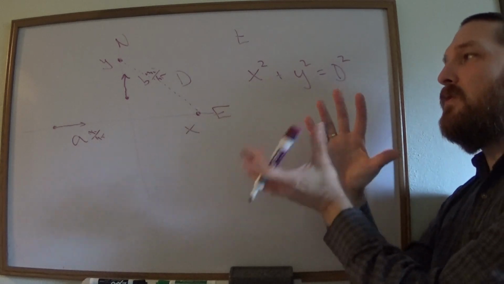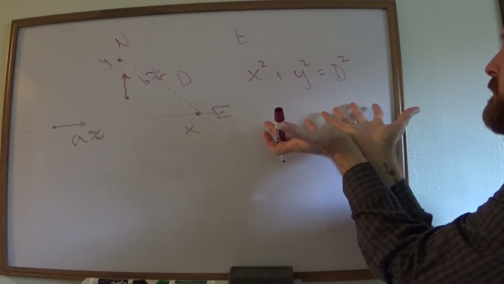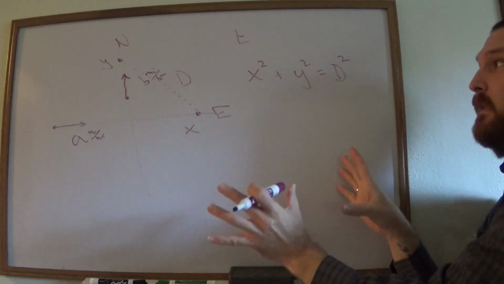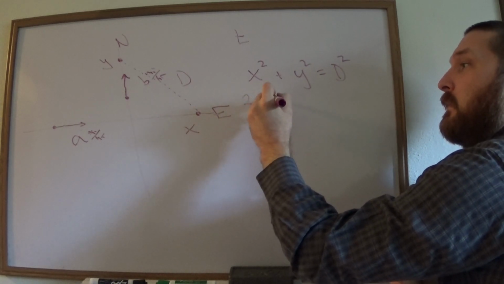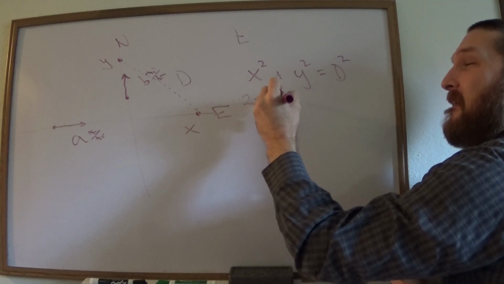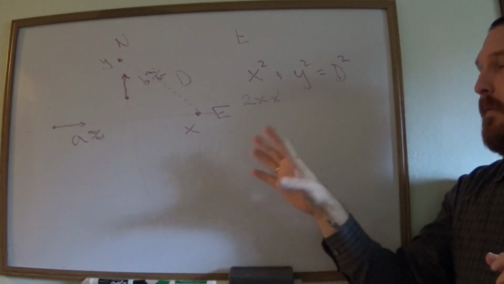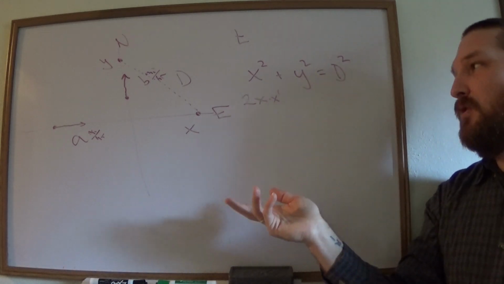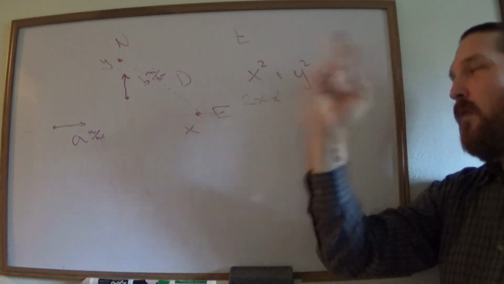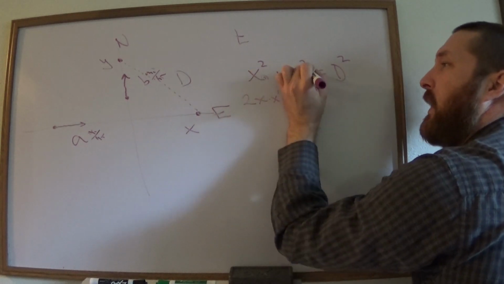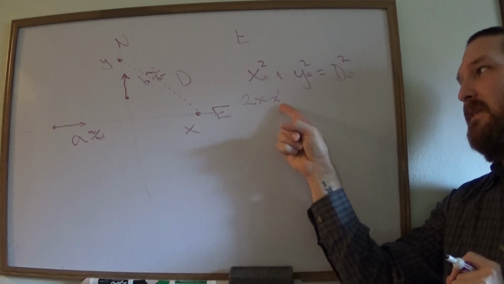Now there's a few different ways you could deal with this, because what you want is d prime. So how do I get d prime to pop out of here? Implicit differentiation. So what do I need to do? Take the derivative. The derivative here gives me 2x times x prime. This is what will mess you up, because all the implicit ones that you've done up until this point, your y is always a function of x. Now we're no longer functions of x here. These are all functions of time now. So you could think about this as here's x of t, y of t, and you have a d of t. And so when you take the derivative, that bad boy needs to pop out.